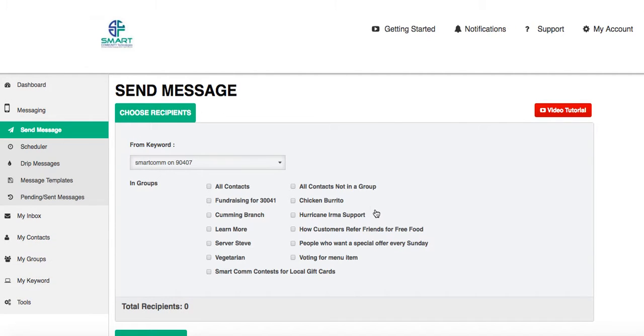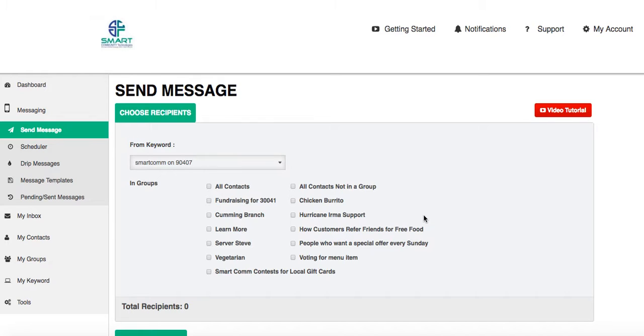You just do that and see how all of the groups come up. So now I can go here. Like, this is everybody who loves chicken burritos. If you're a restaurant, you can have every single thing on your menu in here. It's unlimited groups, so you could literally have your whole menu right here. Then you tell people they can text smartcom.chicken, smartcom.beef, smartcom.quesadilla. Whatever it is, you can put that menu item with an extension and it will automatically file those people in exactly the type of food they want, the type of day they visit, when they want messages. Everything can be customized for the consumer.